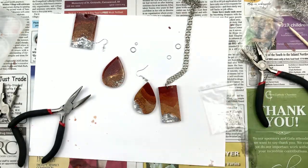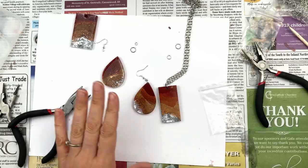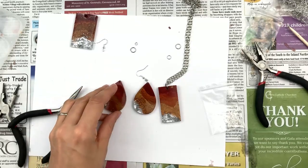You could rewind and make the other one if you didn't catch on the first time, but aren't these simply fabulously gorgeous? Oh my word. Look, I know that the light is really kind of hard to see the color, but oh my gosh, you gotta stare at it just a little bit. I love them. I love the dangliness. I love the long necklace. That's right, I made this into a long necklace. It is so cute. Oh my gosh.